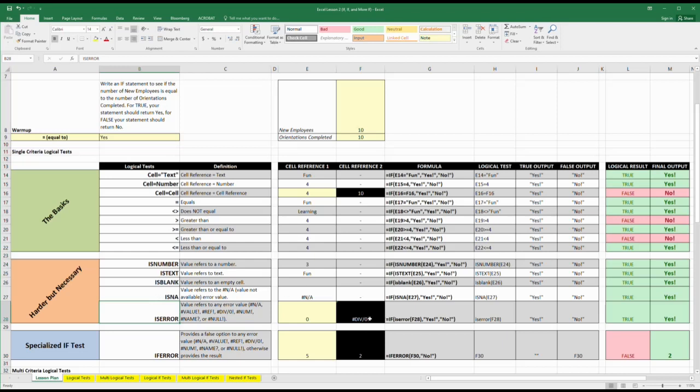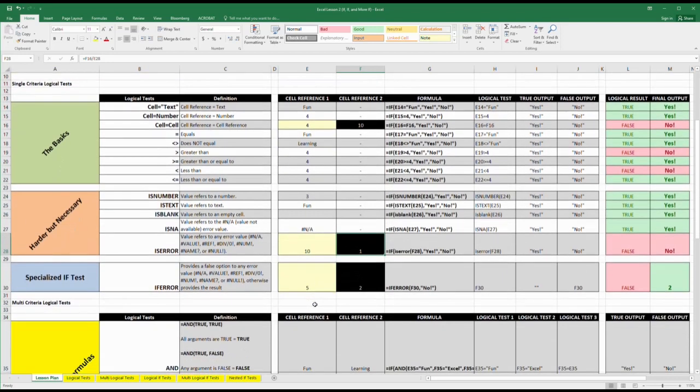So let's say I'm trying to divide by 0. So here I say let's do 10. This one up here, let's say this one divided by this. We know that's an error. And this test here is saying if this is an error in F28, then that means it's true, yes. But if I say 10 divided by 10, that number is 1. 1 is not an error, and this is now false. So is error is going to be useful if you have several errors and you want to do something when that error occurs.